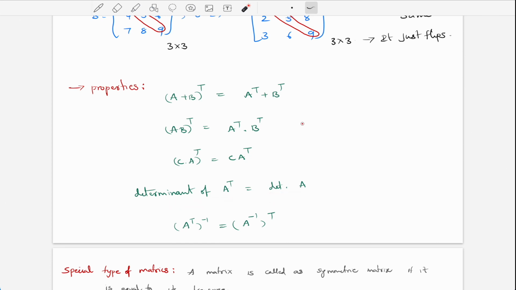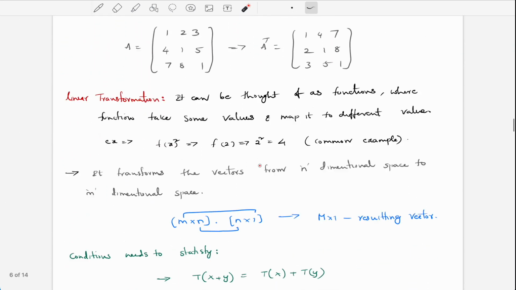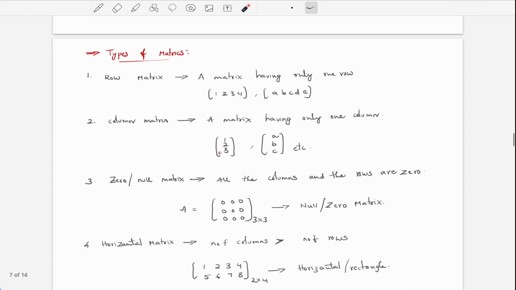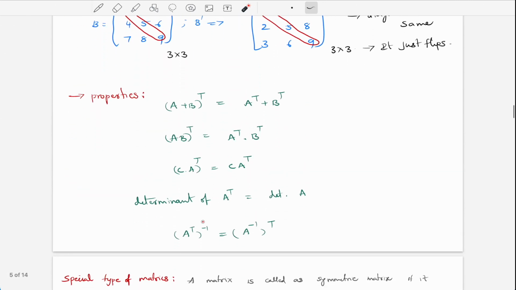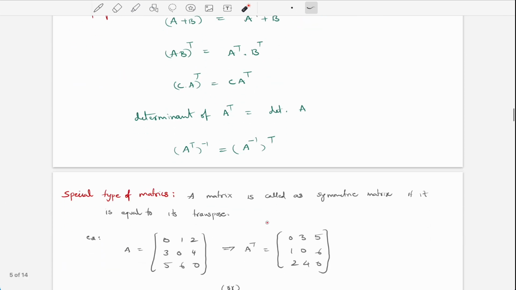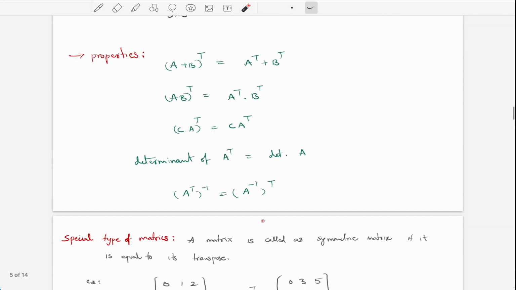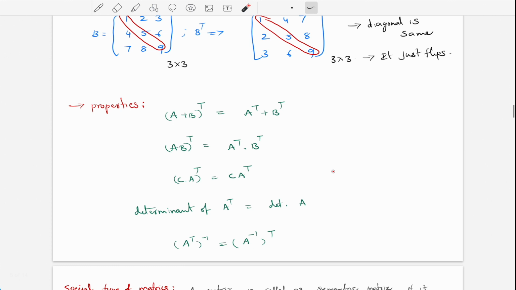We're going to learn what the determinant is in maybe the next lecture. Yes, it is planned, so don't worry, you will get it. After that, we have the transpose of the inverse is equal to the inverse of the transpose, (A transpose) inverse equals (A inverse) transpose. I hope you understand this, and we're going to cover it in our next lectures, along with some of the most interesting topics in our further lectures.